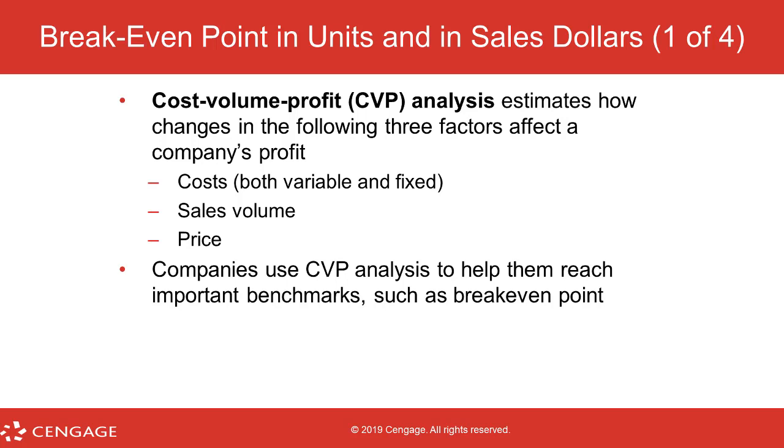Cost volume profit analysis is the cornerstone of management accounting. It allows managers to quickly determine the potential profitability or loss that they will make on sales. They do this by gathering the costs of manufacturing or providing their product or service, how much of their product or service they are planning on selling, and the price which they plan to sell their product or service for.